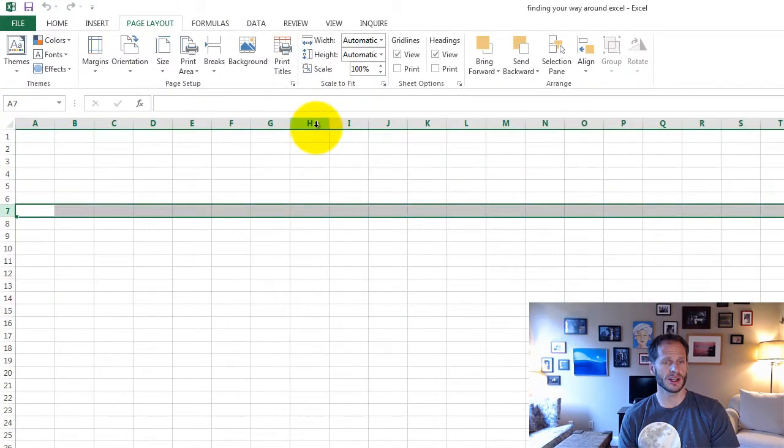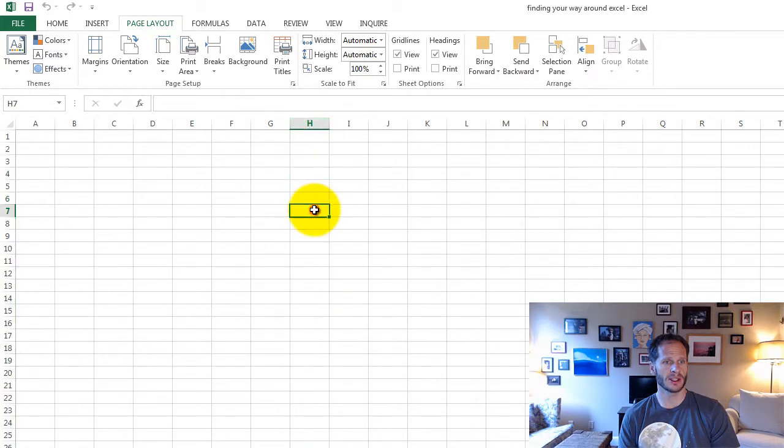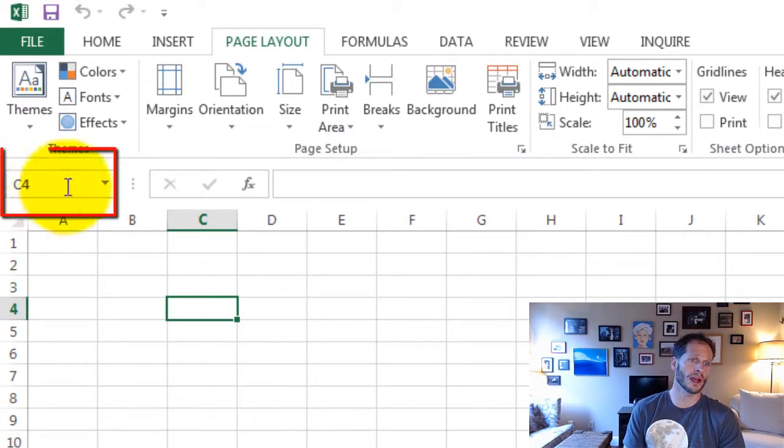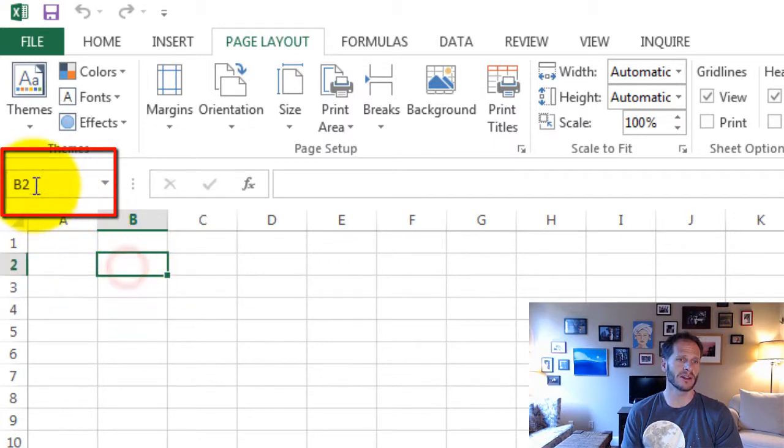And at the intersection of a column and a row, so there, row 7, column H, is a cell. And that cell's address, or that cell's name, is going to be its row and its column. So we'd say, hey, that is cell H7, just like this one is E2, or this one is column C, row 4. As a matter of fact, if you look right up here, you can see in this area, which is called the name box, the actual name of that cell, whatever cell you've clicked on. That one is B2, right?